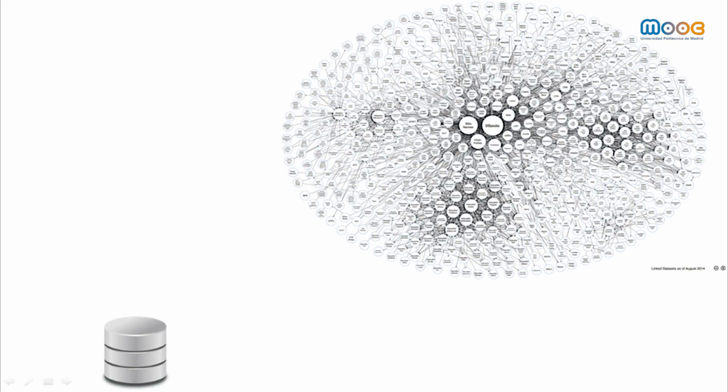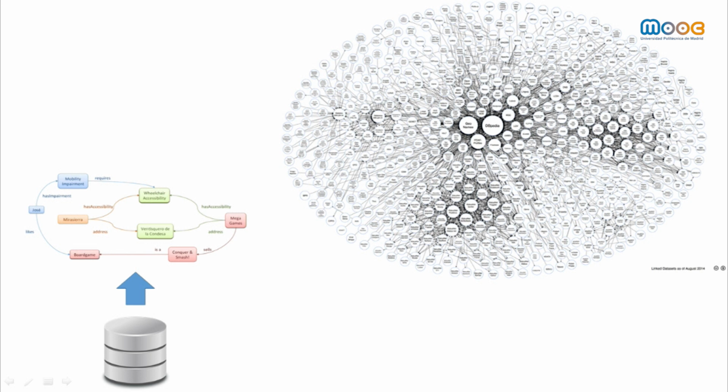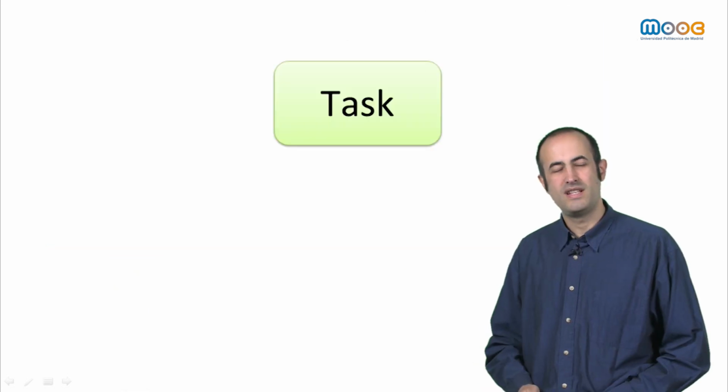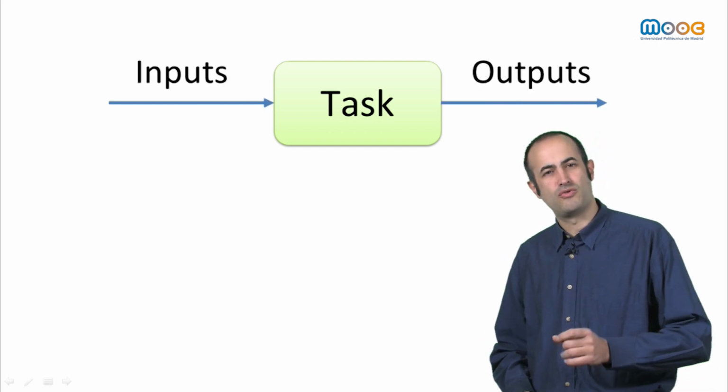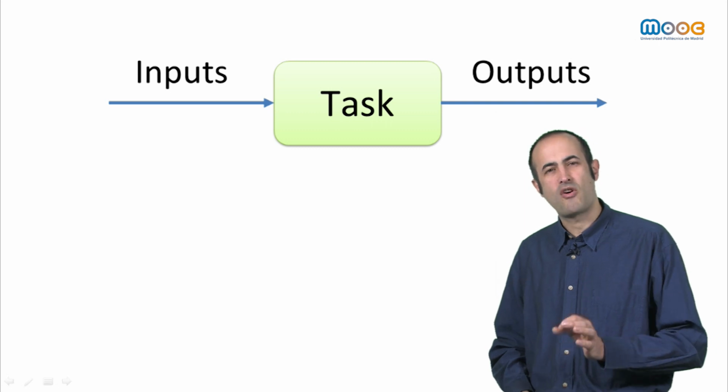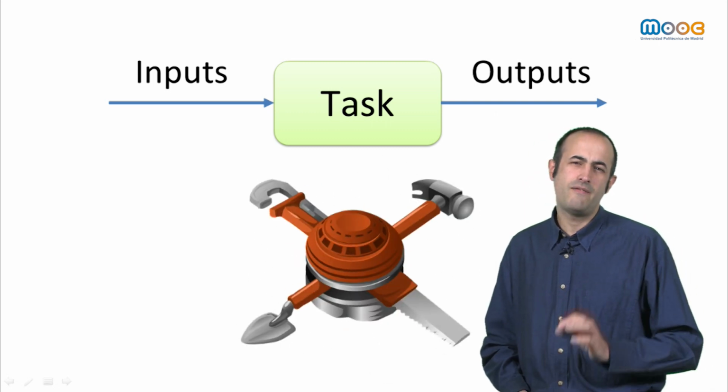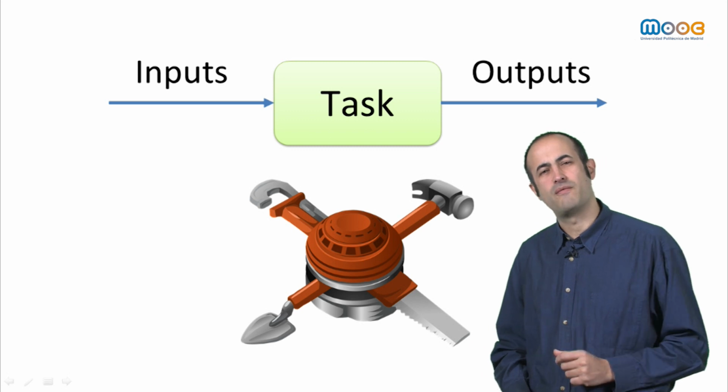In this video, we are going to see an overview of the linked data generation process. The linked data generation process has the goal of representing a data source using the formats standardized by the World Wide Web Consortium, and of linking those data with other existing data on the web. Such process is composed of different tasks, each with its inputs and its outputs, that do not need to be performed manually, since we can use different software tools for most of them.